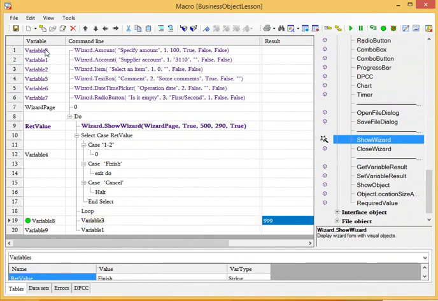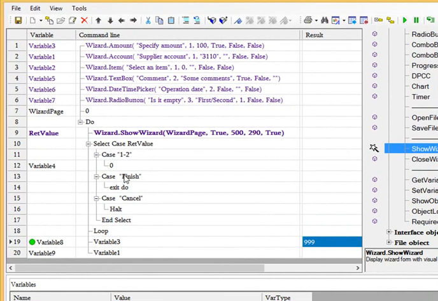We can also use these variables at the end of the page where the wizard objects corresponding to those variables are placed. In our example, on page 1, we have variable 3, variable 1, and variable 2.